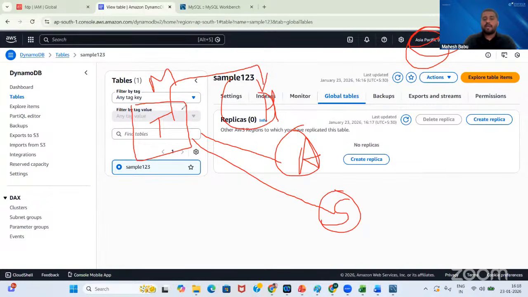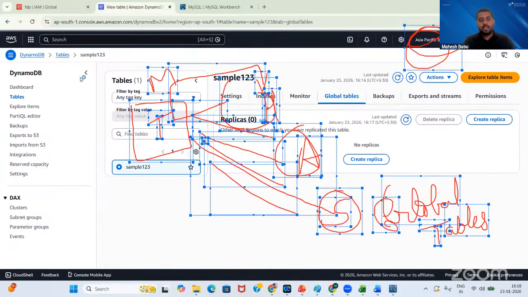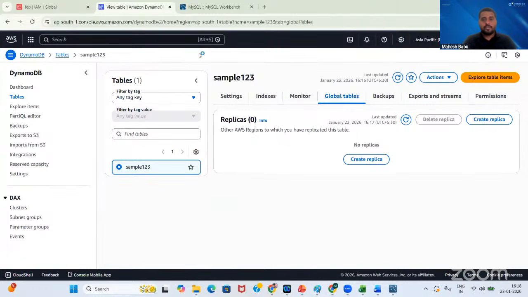So whenever I create a table and store the data in multiple data centers, this is actually called global tables. Which is very, very important as well. Global tables means simply creating a replica of a table from one particular region to another data center as well. Hope it is clear to everyone.